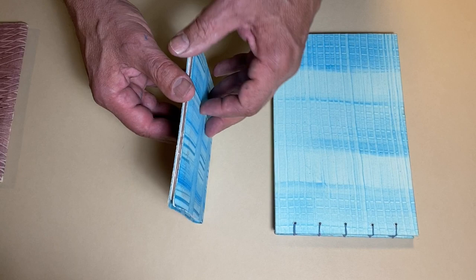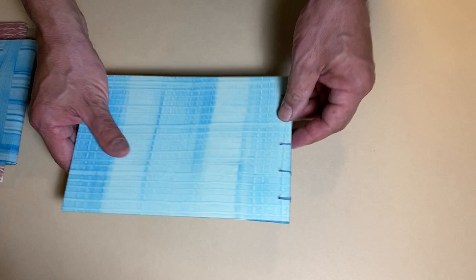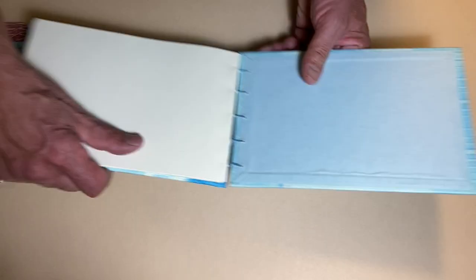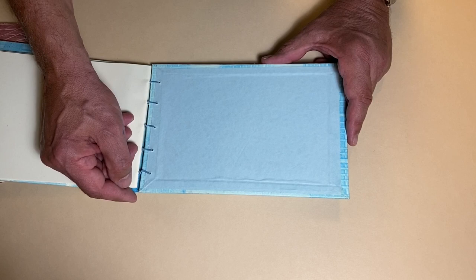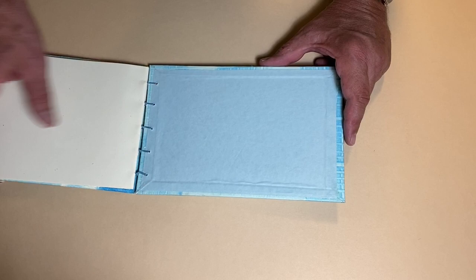Here's another double pamphlet that does the same thing with the paste paper. I cut at a 45-degree angle so I can do turnovers there. You can also use paste paper as a cover on a Coptic stitch book and so forth, or a portfolio. I've taken the boards and glued the paste paper to them. You can see where there are turnovers — it's cut twice the length of the board away from the corners at a 45-degree angle, then glued and turned over before the end papers are put in. These boards were prepared before the Coptic stitch book was assembled.